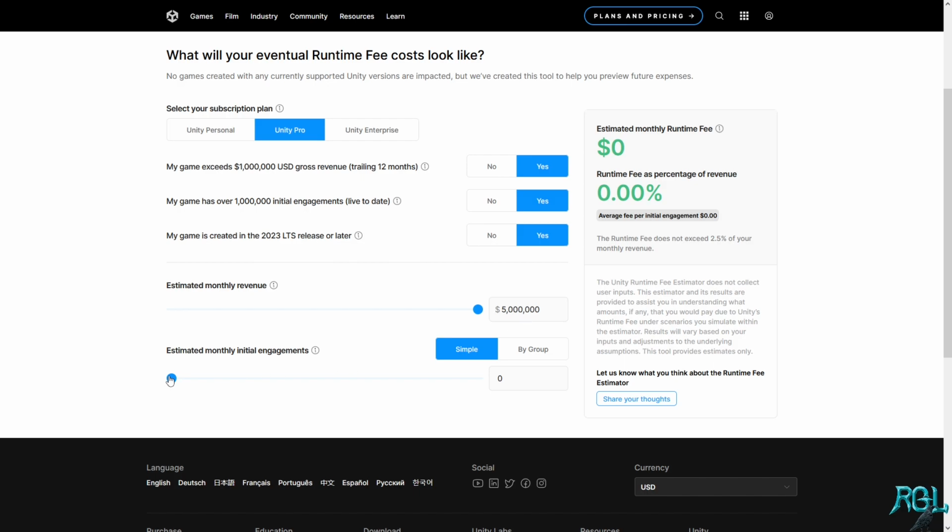Still, $200,000 if it was the first, like if your game had just released. But let's assume your game's already made money from the previous month, or the previous quarter, I should say, and you already paid. Then yeah, you'd have to pay 250,000. So it's not like it's super great, but I mean, yeah.